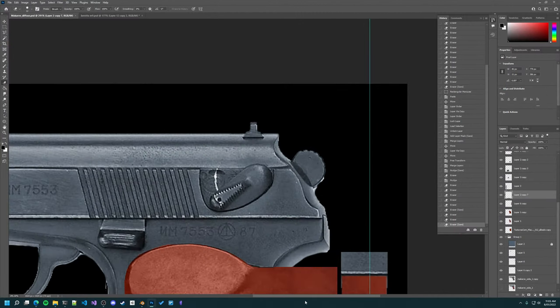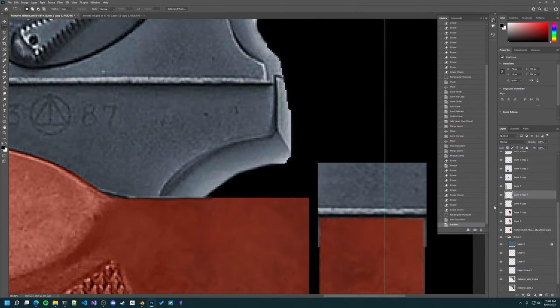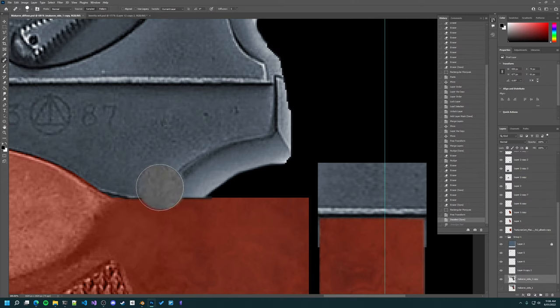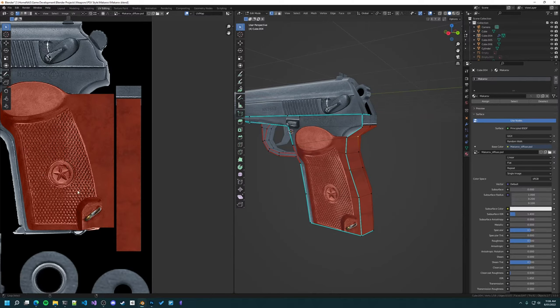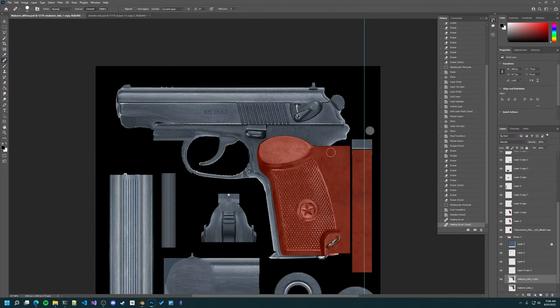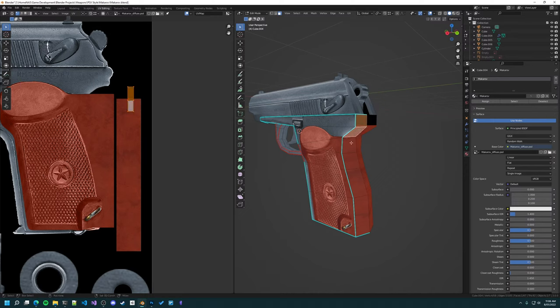And then that whole section I'll probably just have to heal, get rid of. That's all right. And then back here, let's just sort of smudge that out. Or heal it. Let's just grab that healing brush, and we'll get rid of that. Oh, that's not great. So after all that, let's just get rid of this. Get rid of that. Save it, refresh it, and then just bring these UVs back up, I think.